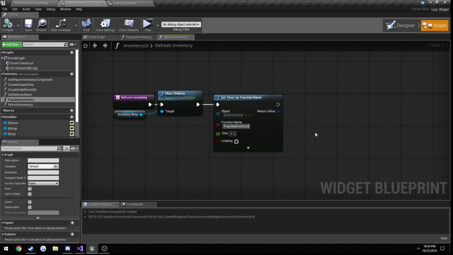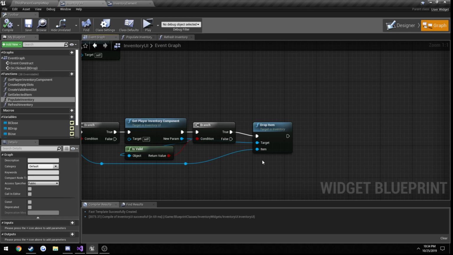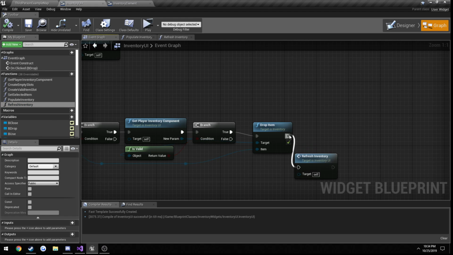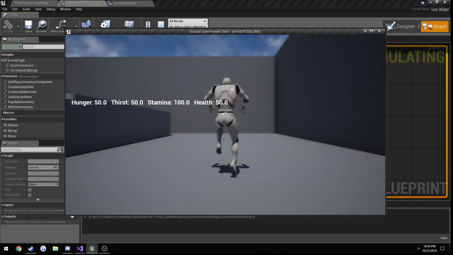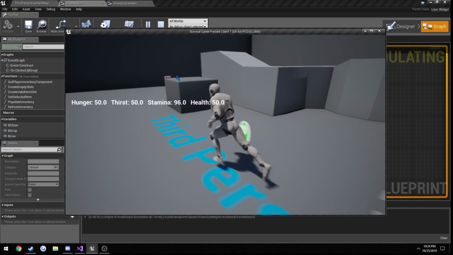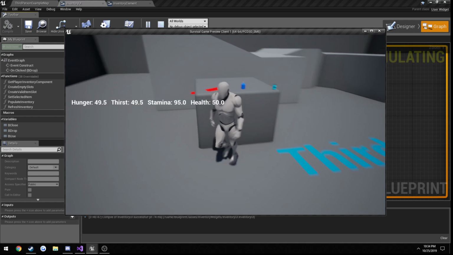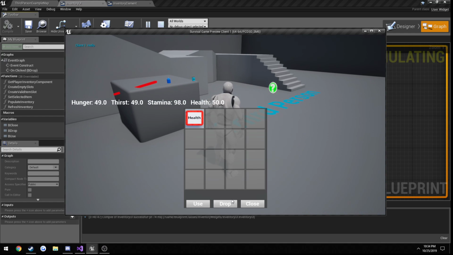Should be. Which it is. I'm not calling clear children, am I? I mean, refresh. Nope. Alright, let's try it now. Click, drop, and you can see it refreshes.